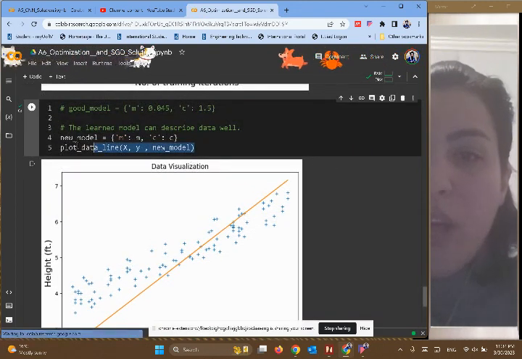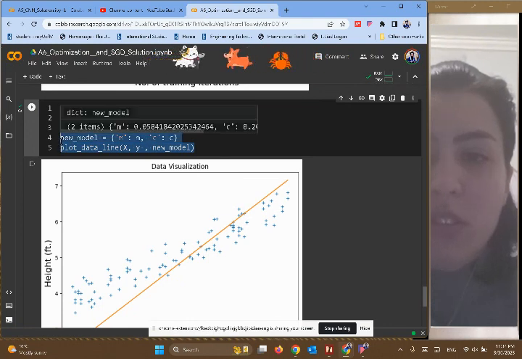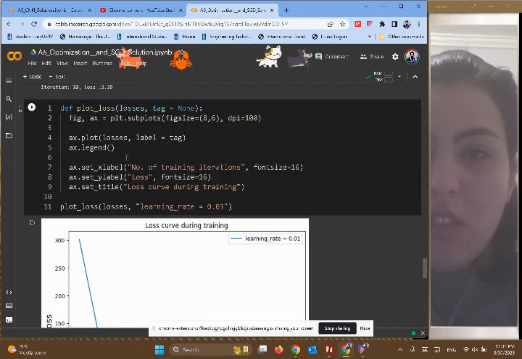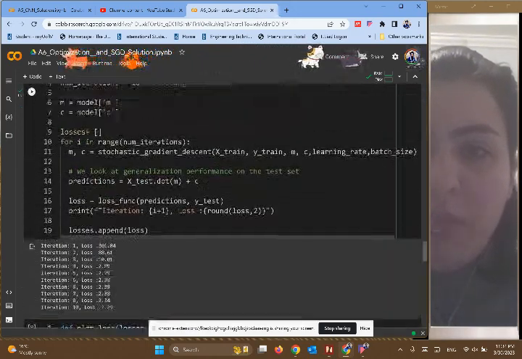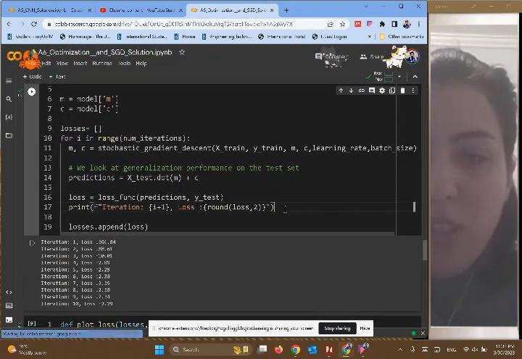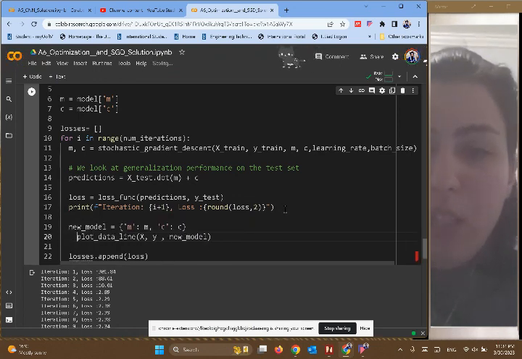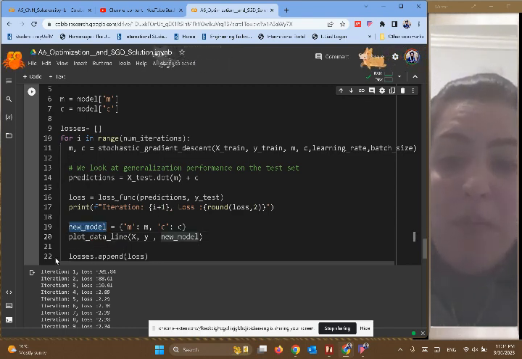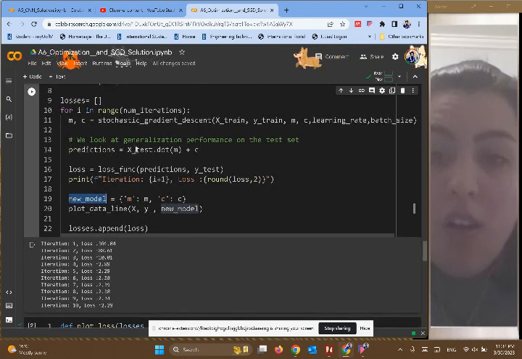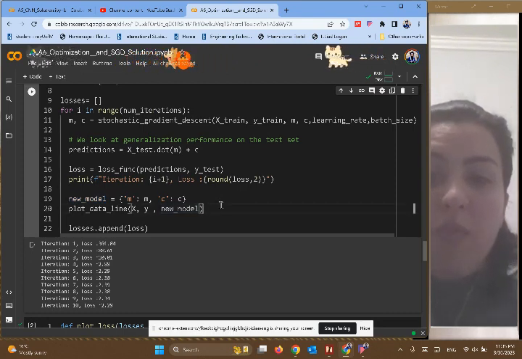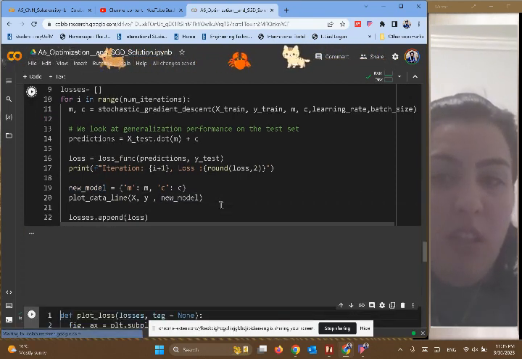So I would have liked to do this, because I really cannot just keep not playing with values. This is just in my nature. So we defined a new model based on each m and c, and we want to plot a line of it on the new model, and then see how it affects.